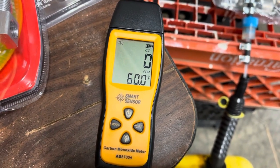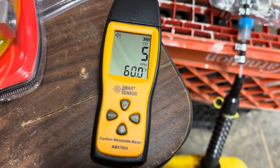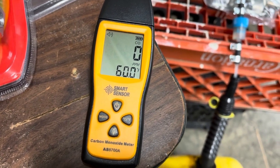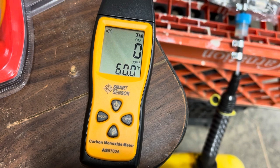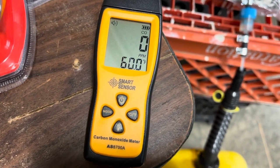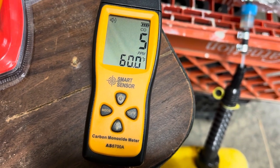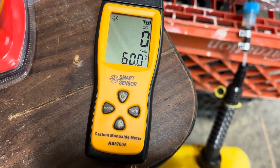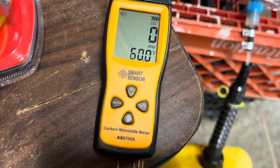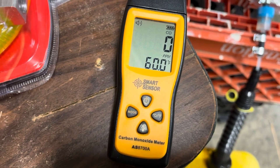This thing does put out a fair amount of carbon monoxide at its exhaust, which obviously would be external to the vehicle. No detectable carbon monoxide coming from the passenger compartment ducting. This reading we're getting here is just because it's parked primarily in an open air area. This will start to alert at 25.